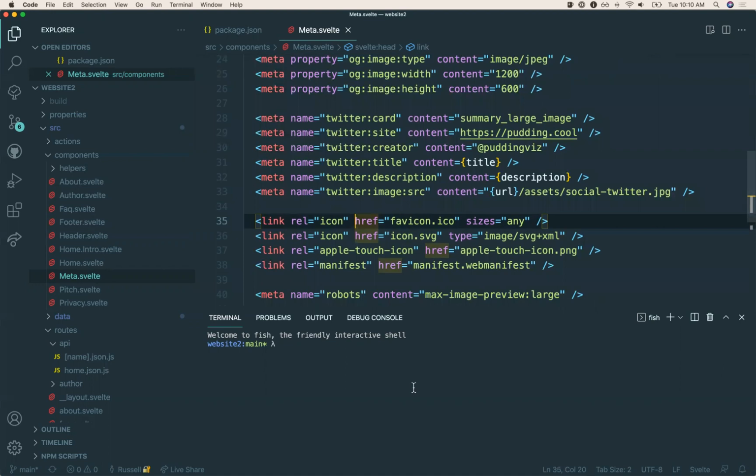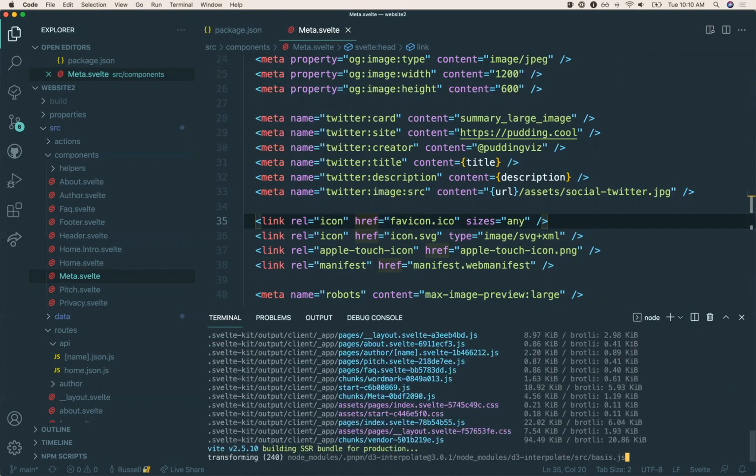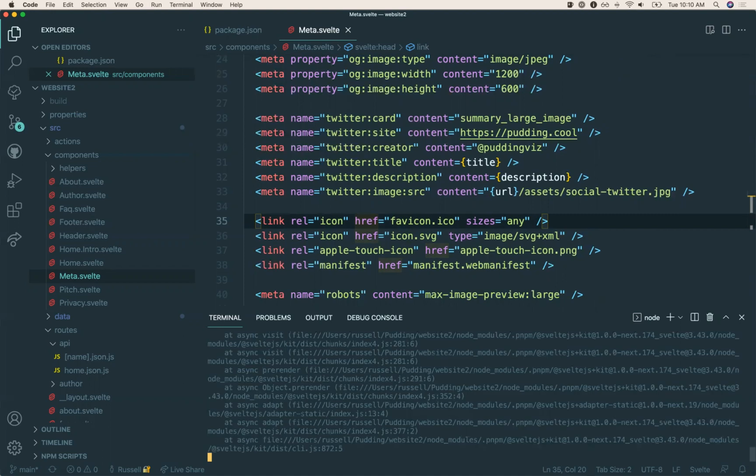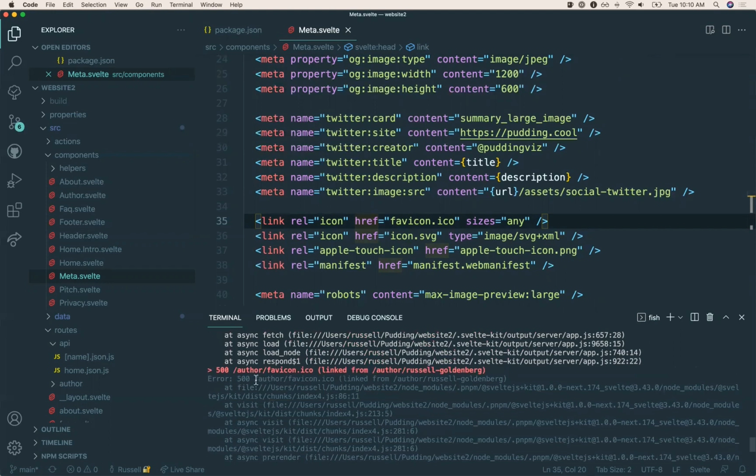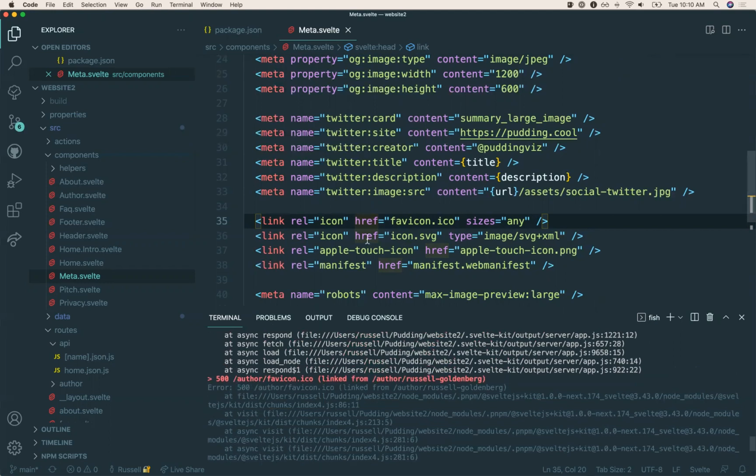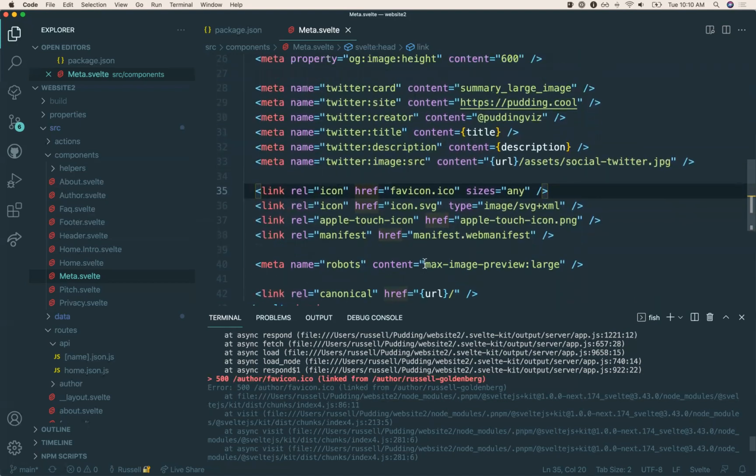And then the other problem, if we run build again, so I added the missing images, I deleted those data, but we still had this issue with the favicon, specifically on an author page, which I'm now realizing is because these are just going to look in the author folder for the favicon. I should have stared at that more clearly.